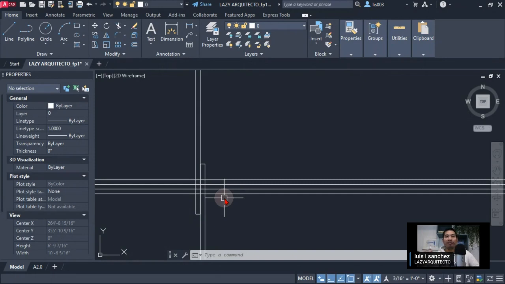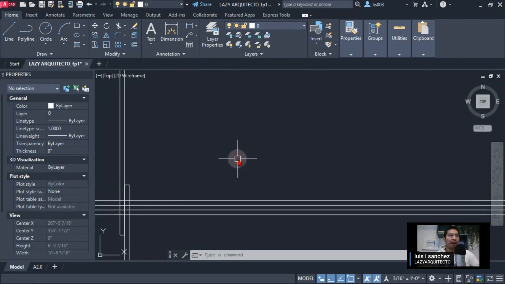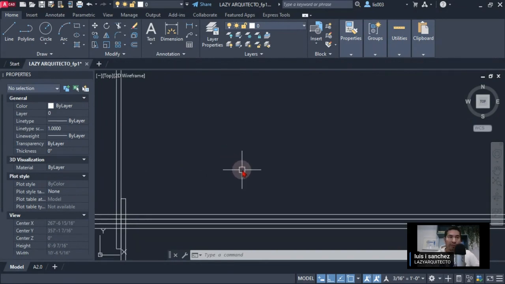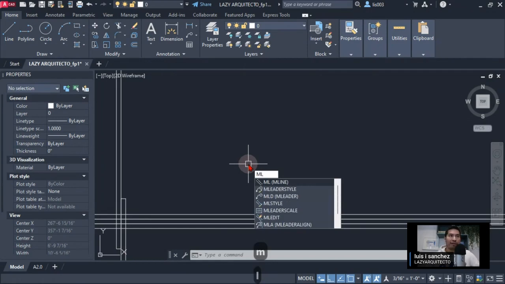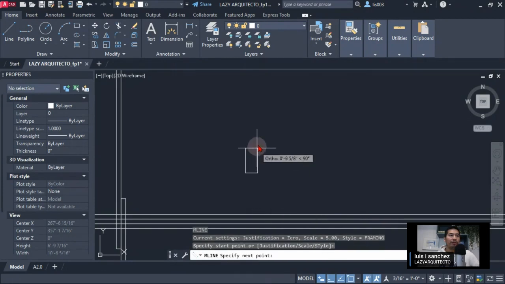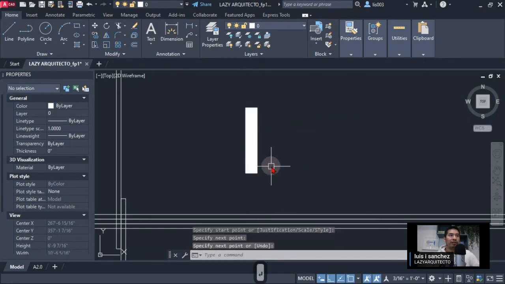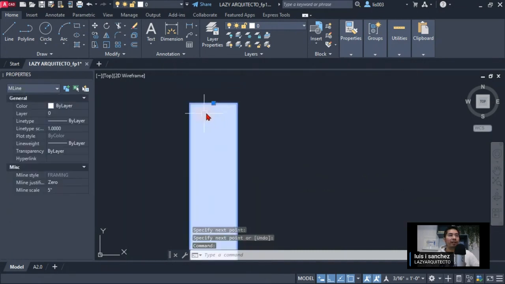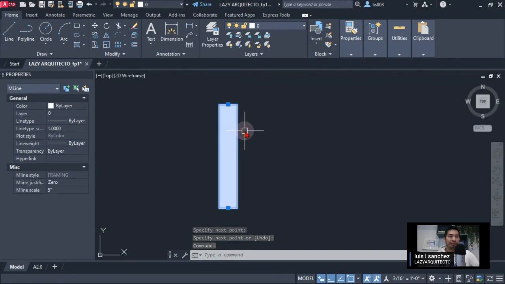And let's go with step number 2. There are 2 steps over here, and the third step would be, of course, to test this tool or command that we're going to create. So the second step, for that we're going to use our tool palette. Of course, we can draw the multi-line by simply typing the shortcut ML. The multi-line, and let's test it. Let's click like so, and then click like so. So nothing fancy so far. We simply created a multi-line style over here.